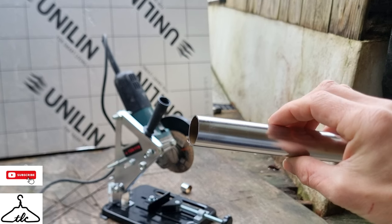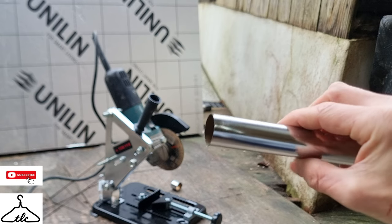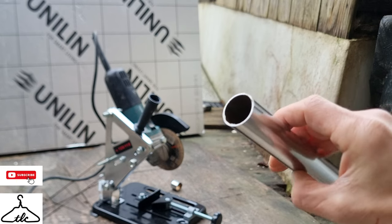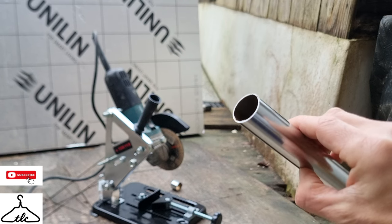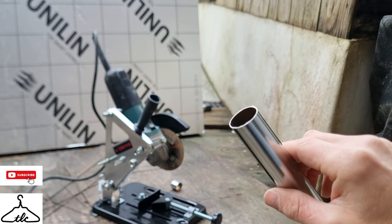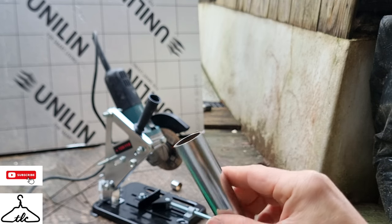If I could find a place to set this up, or even just have a little box to catch the sparks — I've got power outside, I just literally plug it in. Then I can just cut these hanging rails to length without having a dedicated area in the workshop. I don't want a whole chop saw lying around just to cut metal; this is the only metal I cut. But overall, it's pretty awesome.